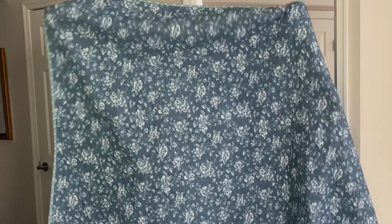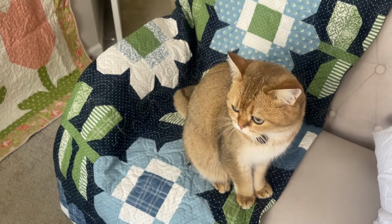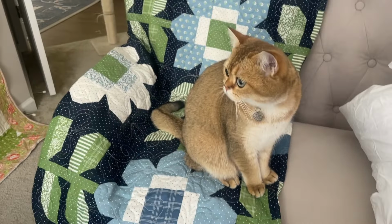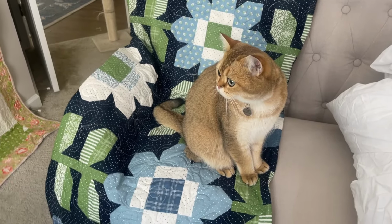And then the cute little border, this is fabric that was included in the kit and just adds a little bit of pop of color, as well as with the little flower motifs, just a little bit of extra interest here. I will certainly be using this quilt in my home and enjoying it. Y'all know how excited I was for this one, so it's even more exciting to have it finished and ready to go and ready to enjoy.